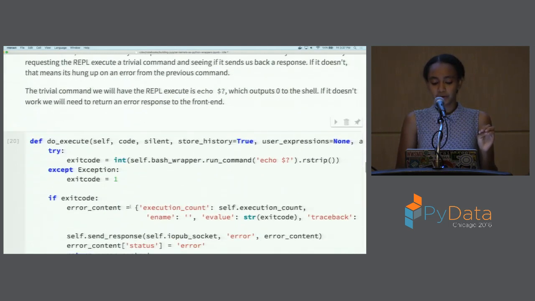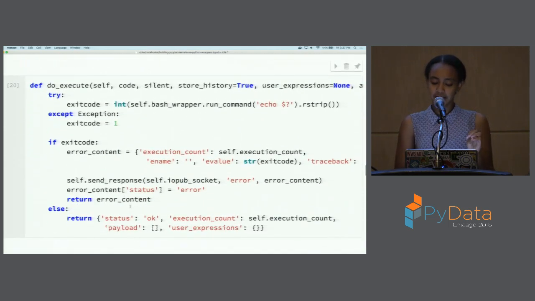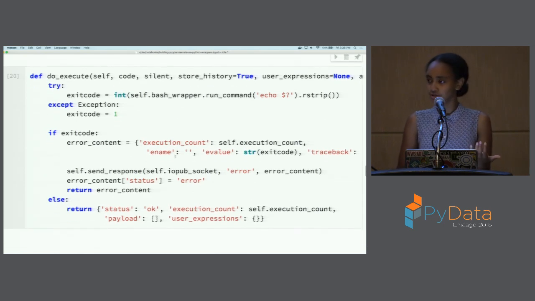And another thing that you might want to check for is if something has errored out, which is terrible for the user, but also something they should know about. So one way to do that is to request that the shell execute a simple command and see if it can do this okay. Like, if it's fine to try and execute this echo command and no exceptions are raised, then we know that it doesn't need to exit abruptly and we don't have to send back an error to the user.